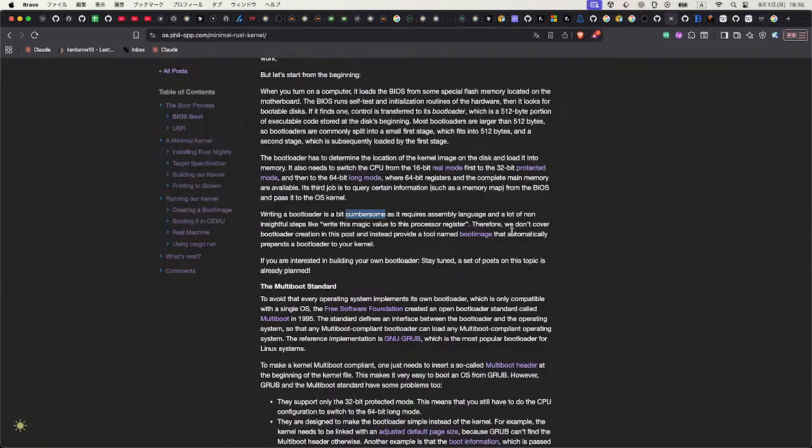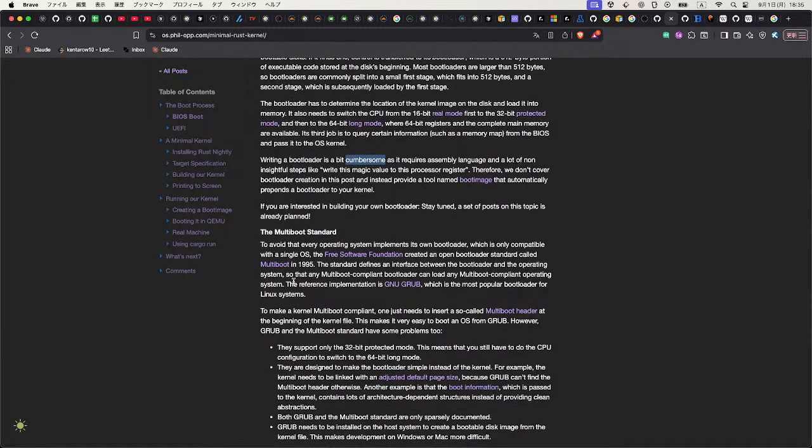Therefore, we don't cover bootloader creation in this post, and instead provide a tool named bootimage that automatically prepends a bootloader to your kernel. If you are interested in building your own bootloader, stay tuned. A set of posts on this topic is already planned.